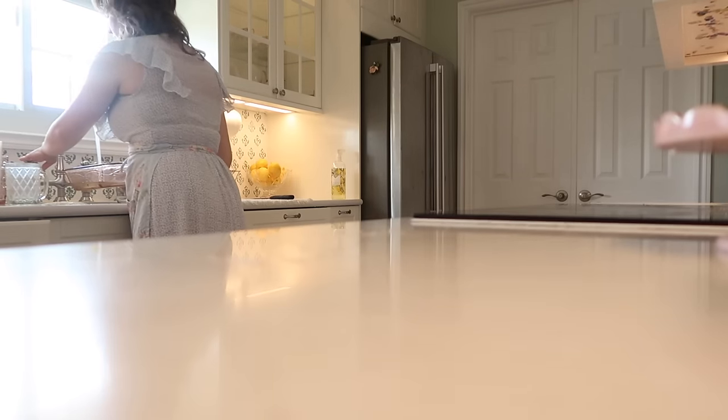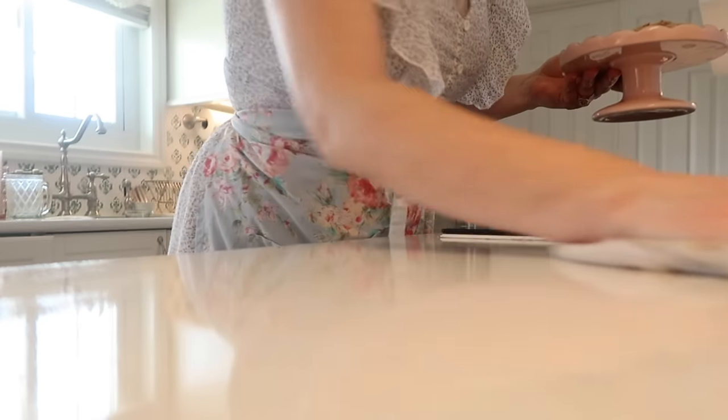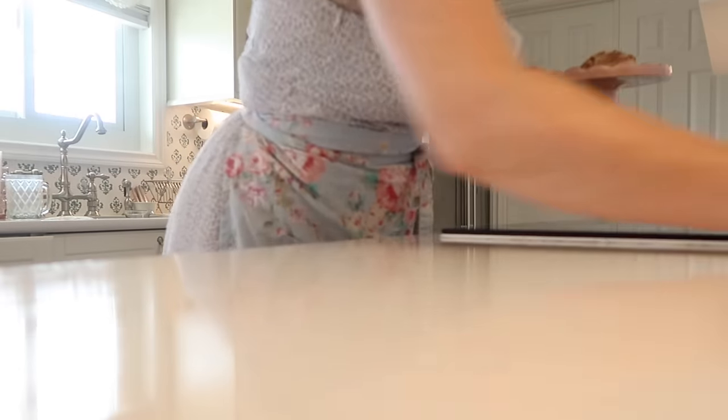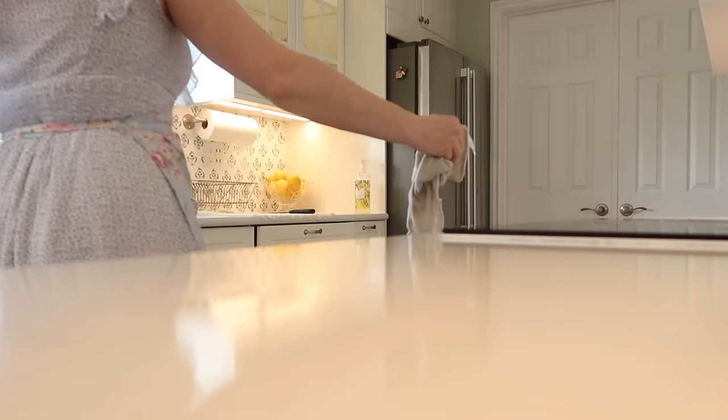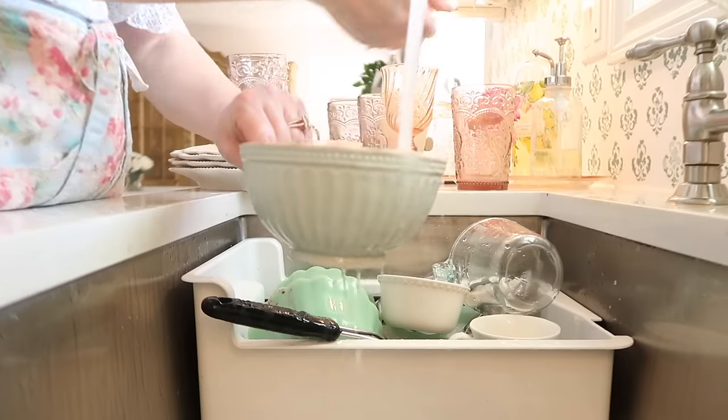Even the extra things on the counters, such as an air fryer or whatever does not belong there — you are giving it a home. Any cereal boxes, stuff like that, things that aren't decor and don't actually live on the counter. Keep in mind that when you go to wipe down the counters, you are also going to move anything that is on the counter. And yes, this is done every day, not just on kitchen day, which will be for another video. The next thing would be to clean the dishes and put them away.